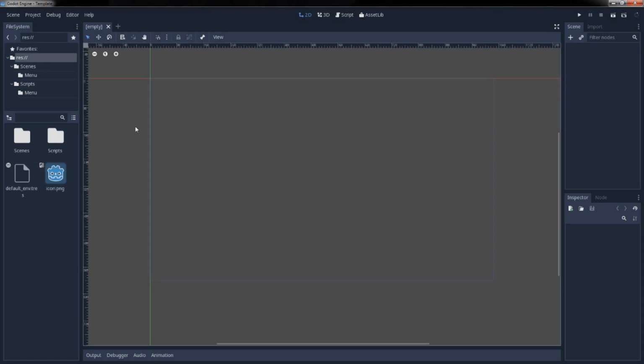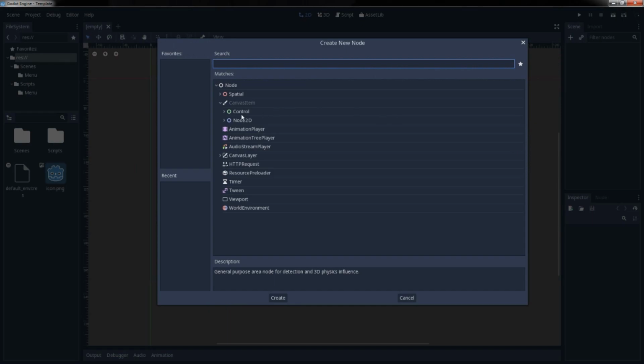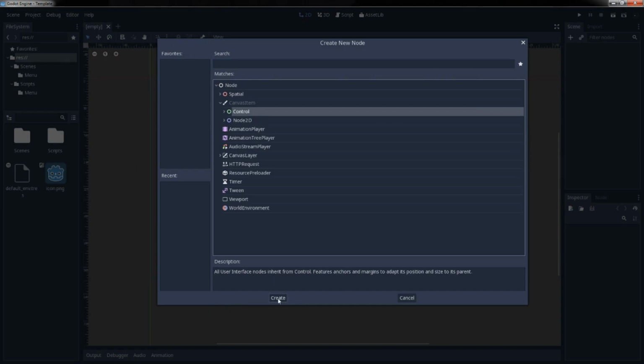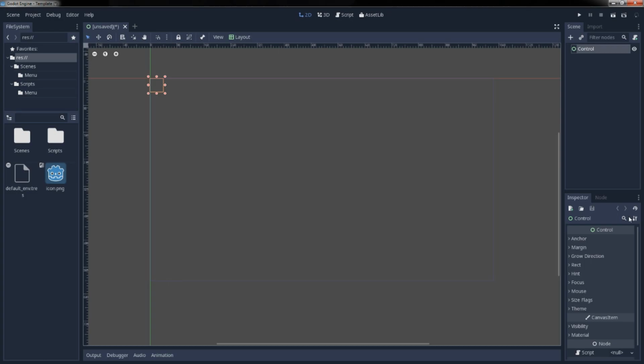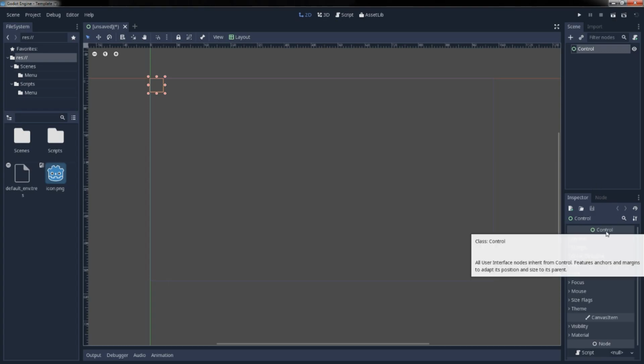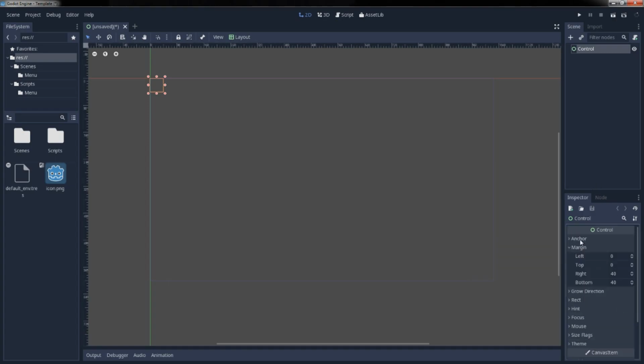So just go back into the root folder, and then on the right hand side underneath scene you'll see there's a big plus. Just click on that, and then you'll see there is a control node. Just click on that and then click create. We're doing the control node as our root node, because then we'll be able to work with everything from there. On the bottom right hand side of your control node you'll see it says margin and anchor. Click on both of them, and change right from 0 to 1 and bottom from 0 to 1. All this does is make it full screen.